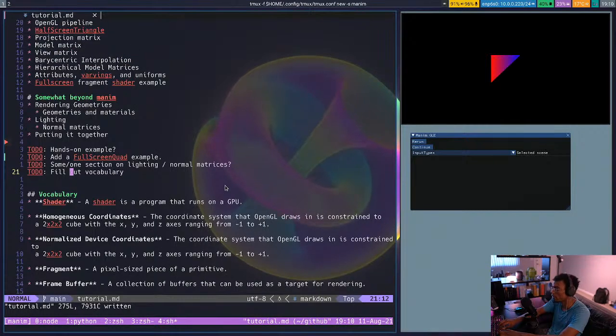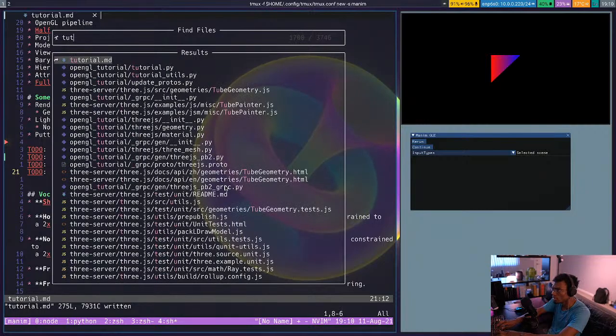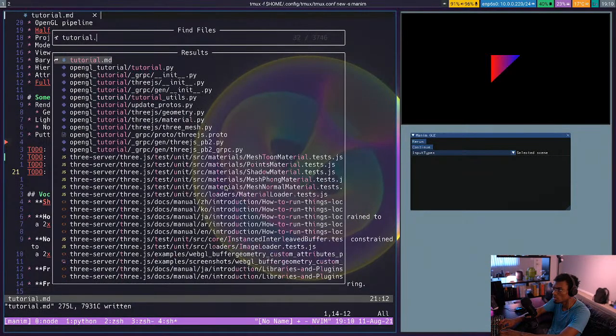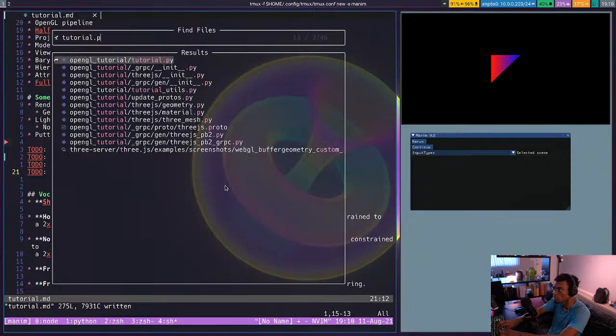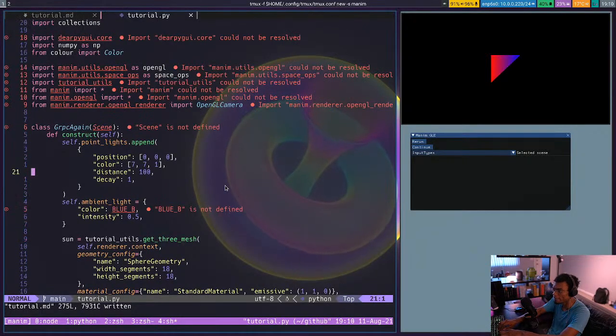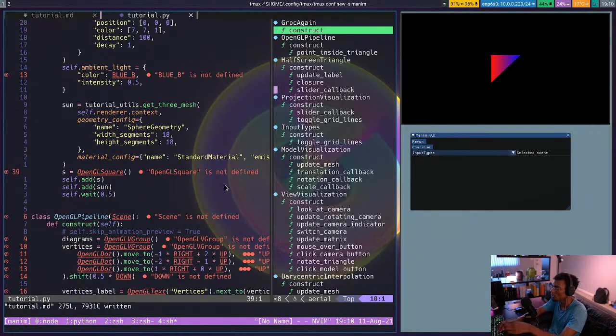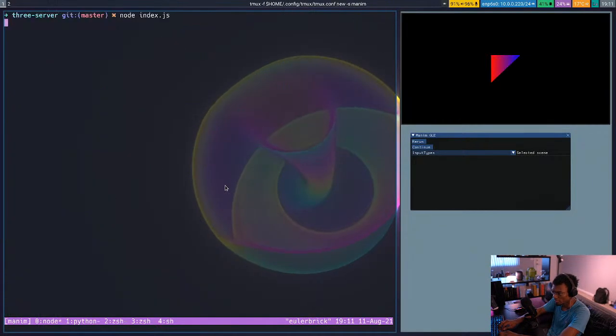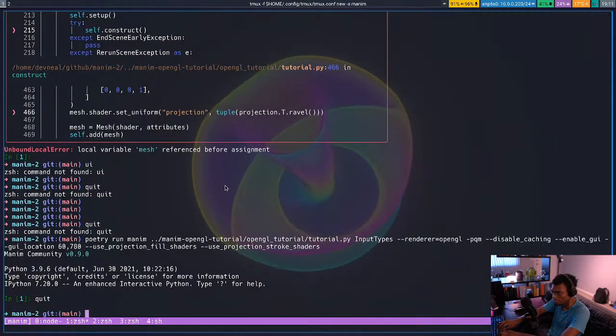I have to find something that's easy enough. It'd probably have to be like after model visualization. Because without model visualization, you don't really have all the tools.